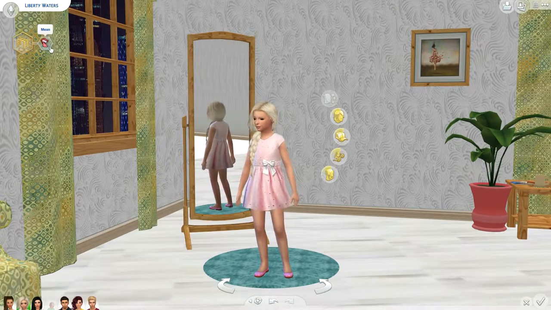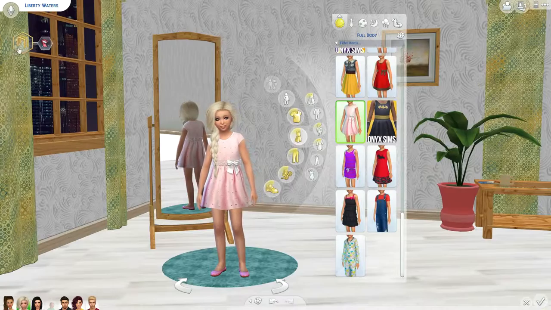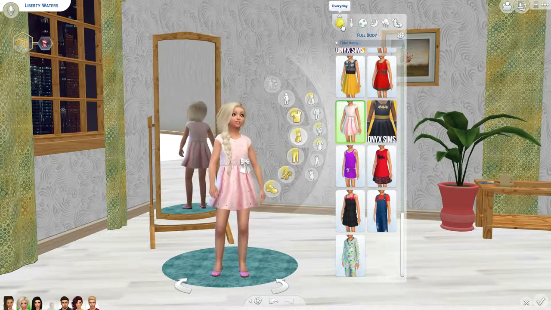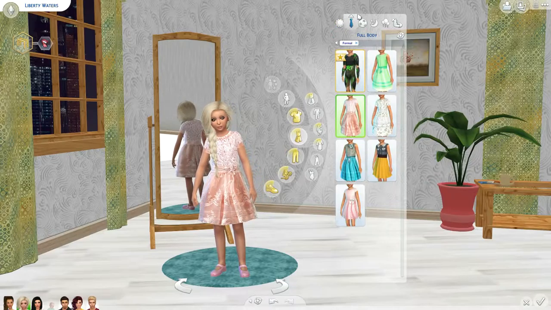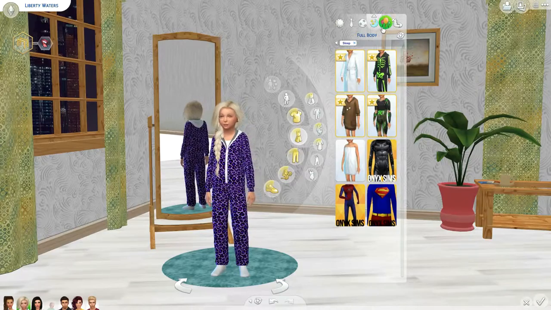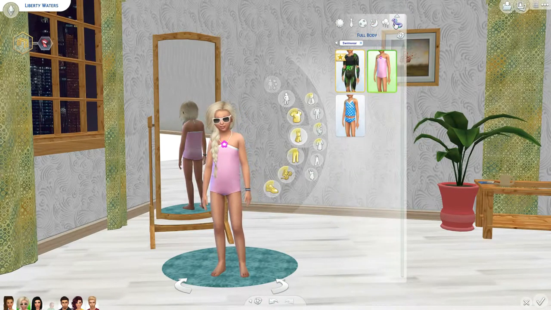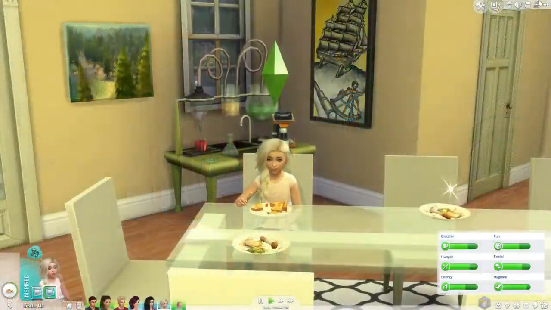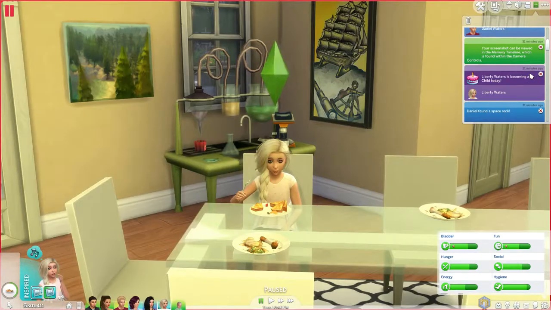and I put her trait as mean, and her aspiration is to be a rambunctious scamp. So this is her everyday wear, her formal wear, her athletic wear, sleepwear, party wear, and swimwear.